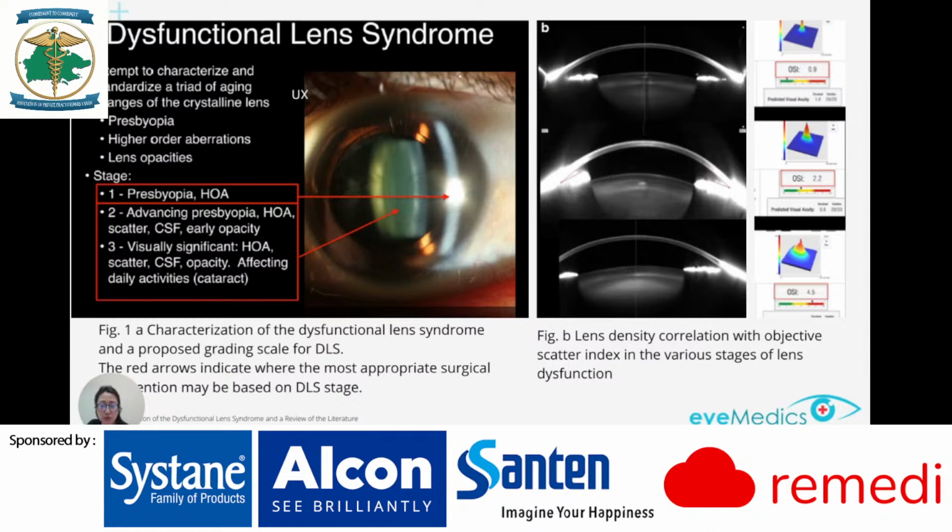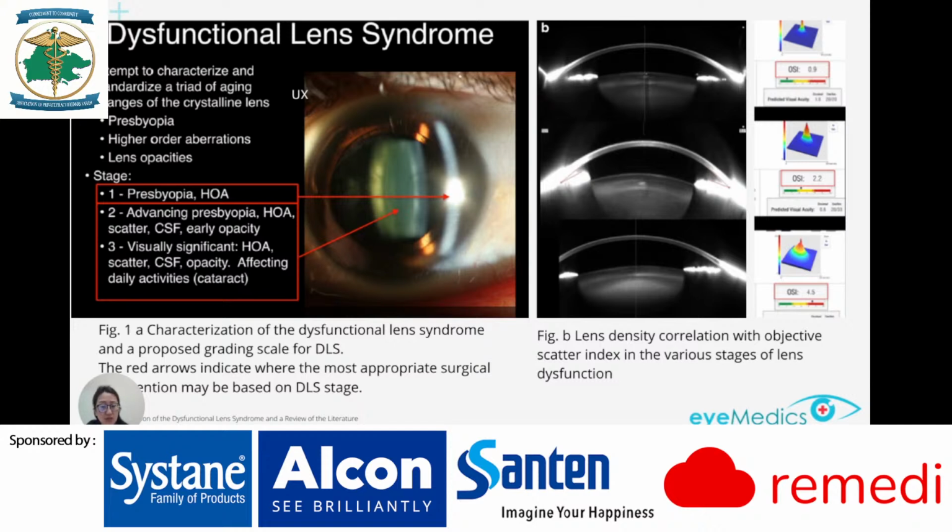The picture on the right side of the screen shows a slit lamp examination of the anterior segment of the eye with a visually significant cataract, while the left side of the screen shows a cross-section of the anterior segment of the eye showing the increasing opacity and also density of the crystalline lens in descending order, which correlates with the increasing lens ocular scatter index.